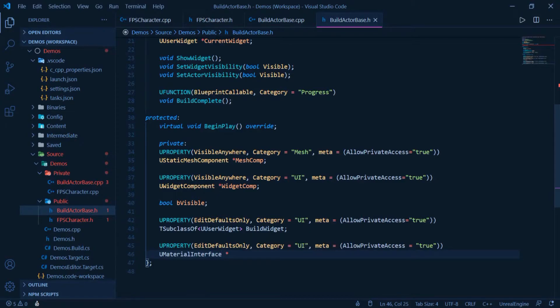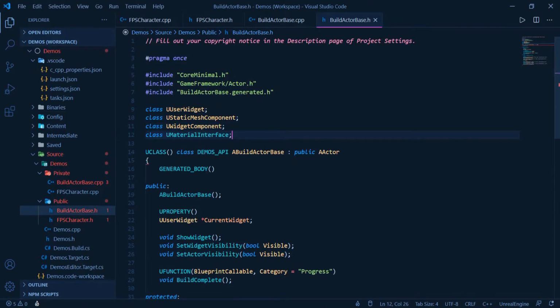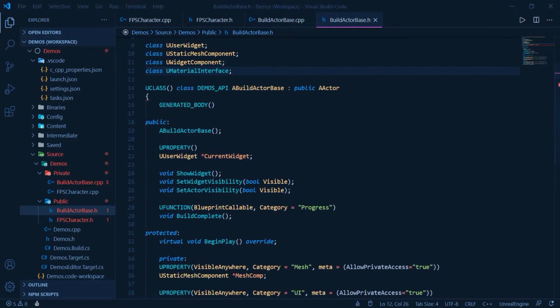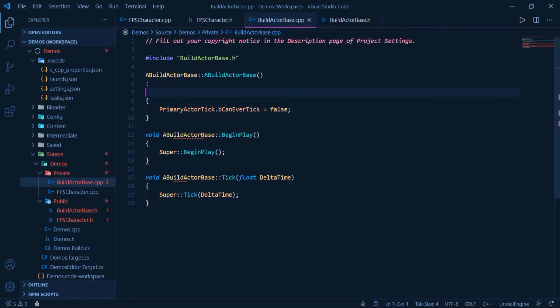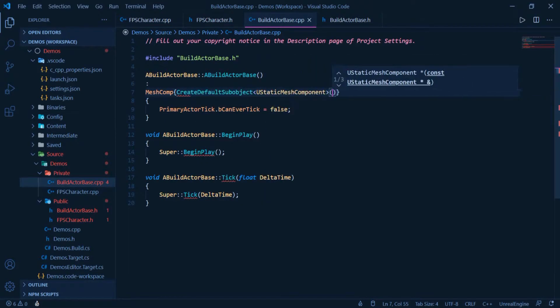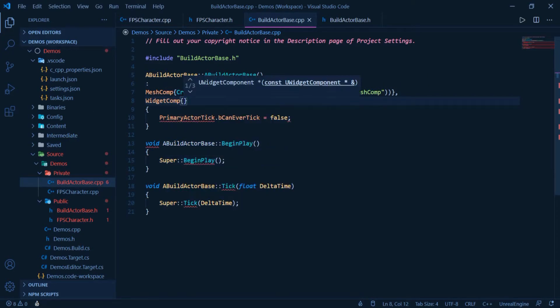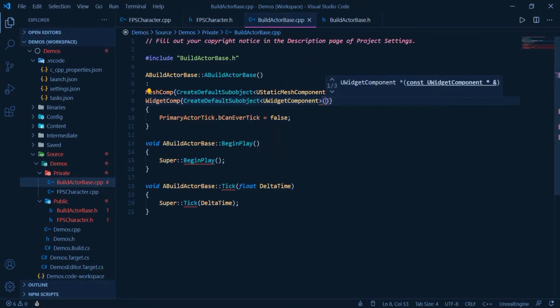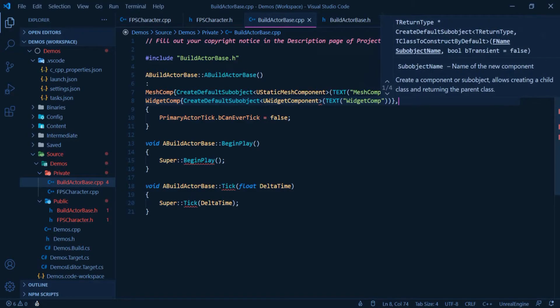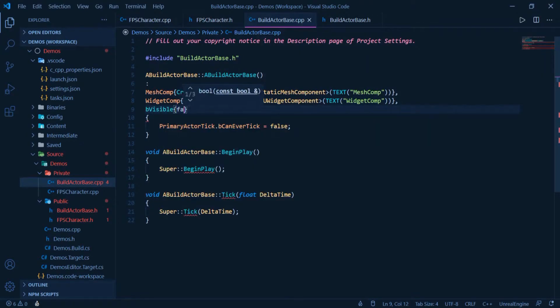And we're going to have a bool to check if the actor is visible or not. Basically, this is-visible variable is checking to see if it's built or not. And then the last one is going to be the material. It's going to be the finished material, and it's just as it sounds. When the object is built, it's going to set the material to the finished material. And then after that, I'm going to be setting up some values in the CPP file.